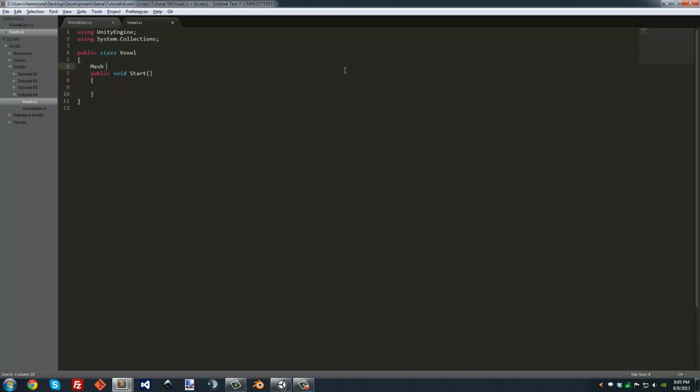First off, we need a mesh, call it mesh, and then we're going to need a material, call it mat, and then we'll need a list of vector 3s. We'll call them points. Actually, that reminds me, since we're using list, we need to use System.Collections.Generic.